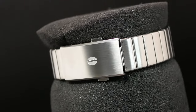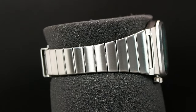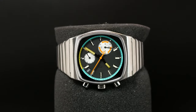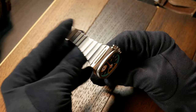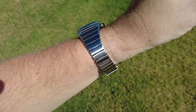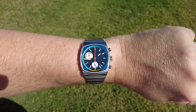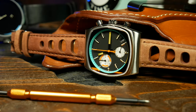As for the bracelet — other than that 19mm size, it's fantastic. Nice milled clasp with four micro-adjusts, and good solid links with an amazingly aggressive taper. It has a very interesting 70s style look that you don't see very often. It reminds me of those elastic stretchy metal bands from when I was a kid, but here it's not stretchy and it's done to a much higher degree of quality. More importantly, it works with the case design and it's extremely comfortable. That aggressive taper and really short links helps it conform to your wrist as it wraps around. Fantastic bracelet — the only thing I might change would be to add a quick release system to the end links, just for those days where you want to mix things up.